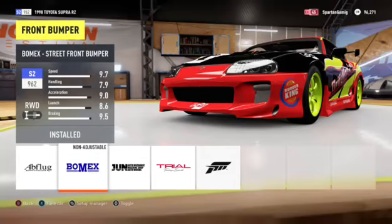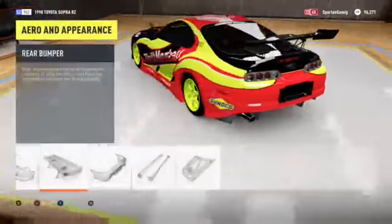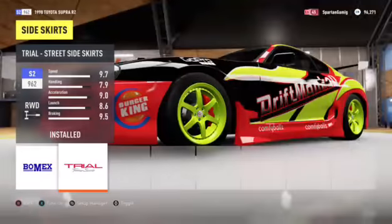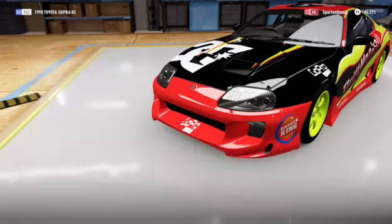And to go in, I like to use this bumper right here, the Bomex, and I use the Forza wing. None of this is really necessary, but if you want the same look as my car, then this is what you want to get. And the trial side skirts, and obviously the regular street hood.